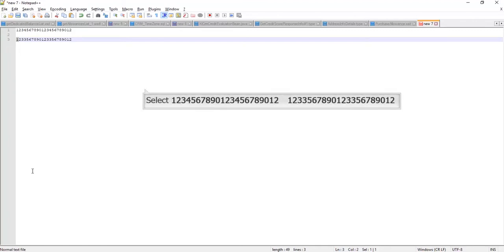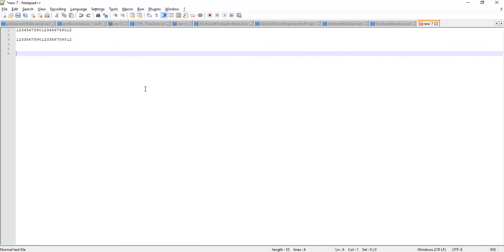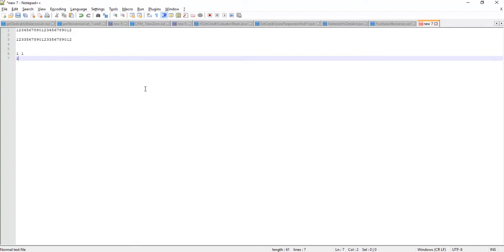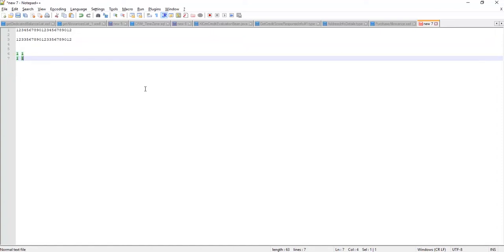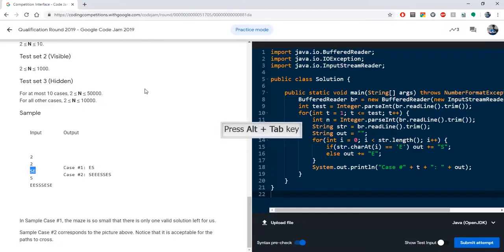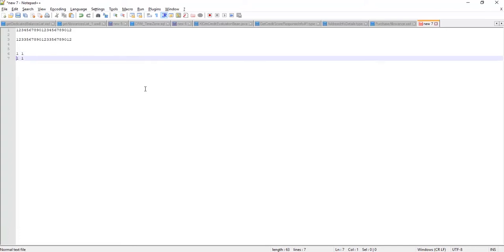So let's imagine that you have a grid. I'm not very good at drawing grids, so let's imagine these are the cells. This is the first top left cell, and this is the bottom right cell. A person has taken the path S and E. First the person went from here to here, and then from here to here. So the person has taken this path.